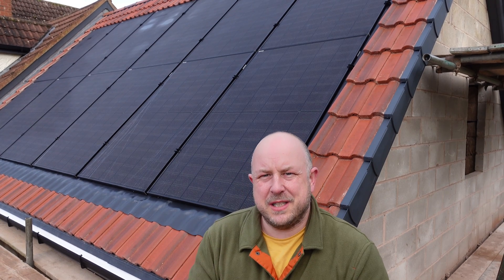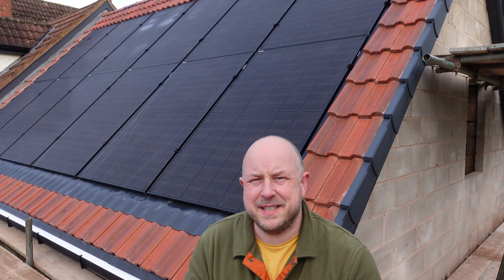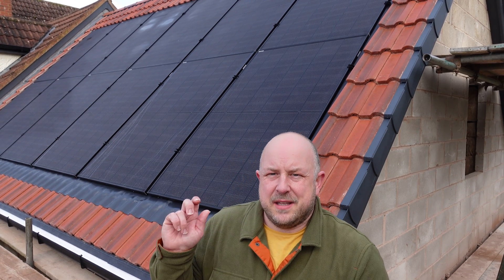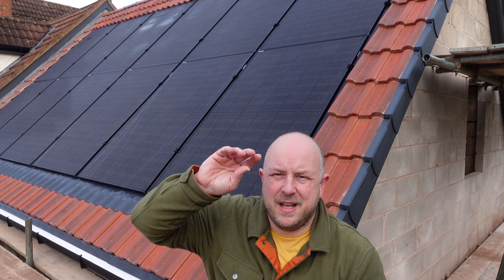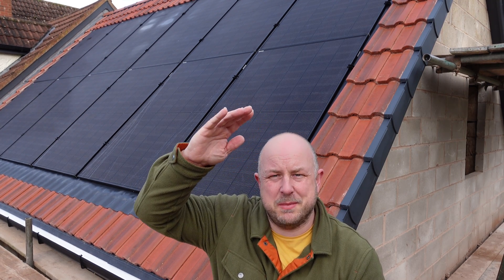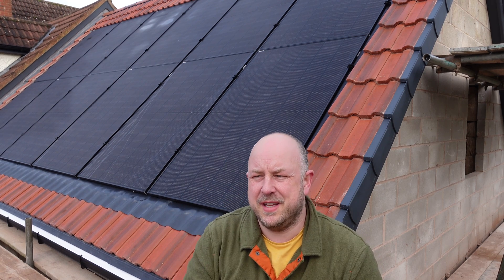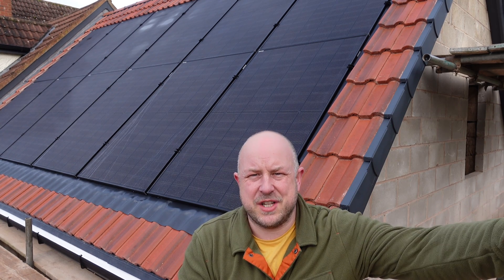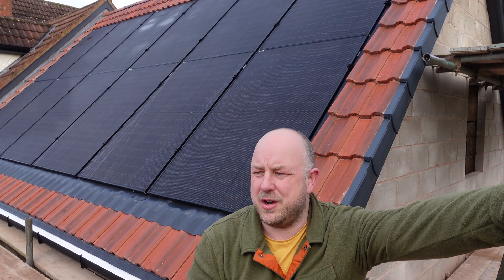The install actually didn't go too bad — they managed to adjust the tiles and put all the trays in. I was in and out of meetings so I didn't have too much time to pop up and see exactly what was going on. They showed me there was a possible concern with putting the top flashing kit on, because due to the angle of the roof there's not much at the top, and the tiles would have sat quite proud of the solar panel and would create a possible wind uplift opportunity. So they made a decision not to install the top flashing — it's still weatherproof. That's something I have to discuss to see if we don't get charged for it.